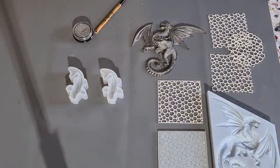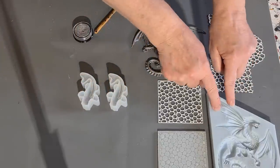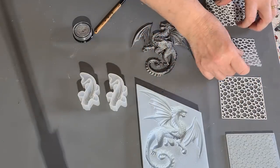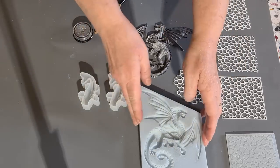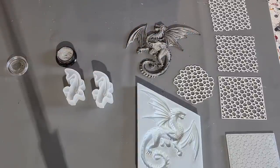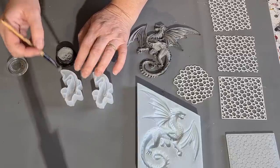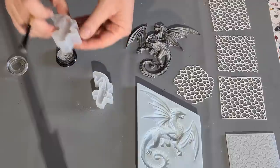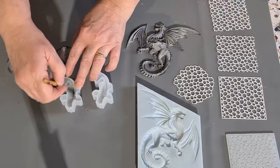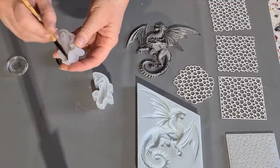I thought I'll just tuck this on to the end of the video. I've got these little fish — little koi fish. Now these are a shiny mold. That dragon mold is definitely not a shiny mold. So let's go again, let's try these — I want to see if this will work and then we'll know whether or not the holographic powder works on a shiny mold versus a non-shiny mold. This is going on much, much thinner than the other one — such a very light dusting.